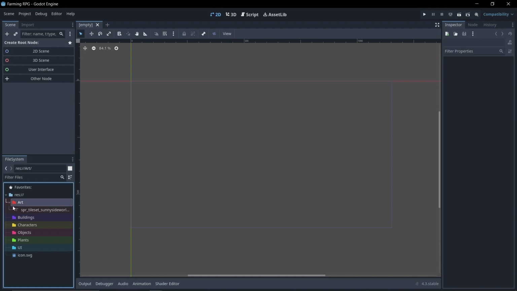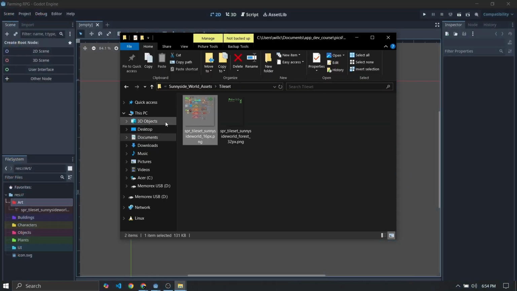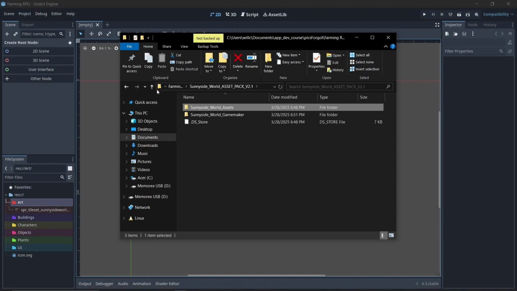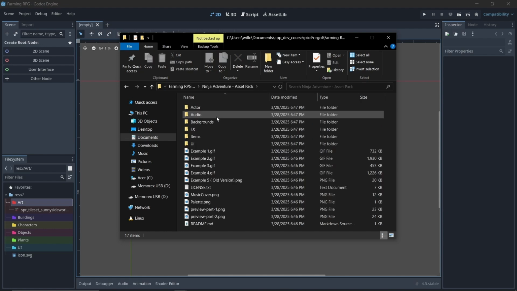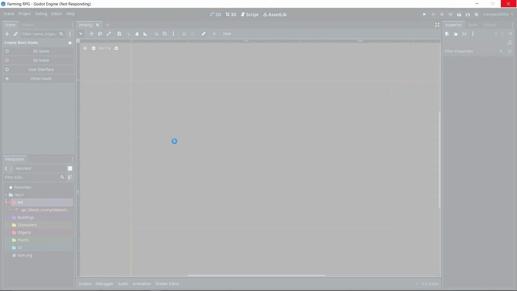Then what you're going to want to do is move the entire Ninja Adventure Assets Pack into the art folder, because we are going to need a lot of things in there. All right, so let's go ahead and reopen that up, which is going to be up here. Let's move this up. Go ahead and find the Ninja Adventure Assets Pack, select into it. Awesome. But we want this whole thing, so what we can do is simply take the actual main folder, drag and drop it, make sure it's going into the art one. This one's a little bigger, so it's going to take a little bit longer. If we select somewhere else on here, you should see it start to load. This is a pretty big one, so it's going to take a minute or two. Let's let that load.